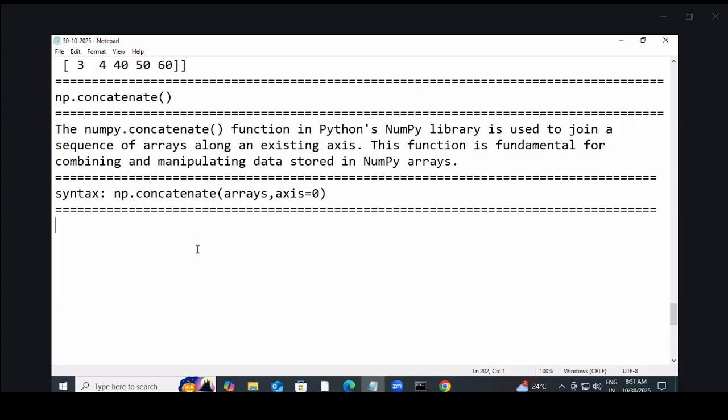Even a person who works in real time doesn't know all of them, because he uses the function he requires. But as a developer, you should know all the functions and in which situation which function should be used. That is also very important. So np.concatenate takes arrays, and here you write axis 0.